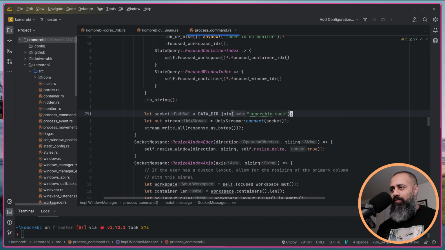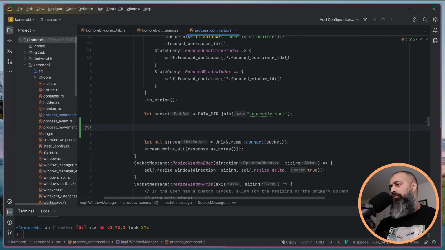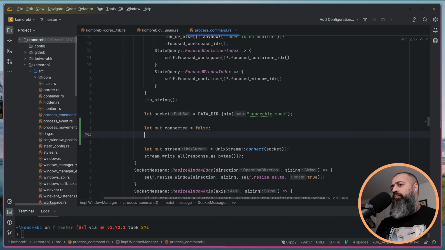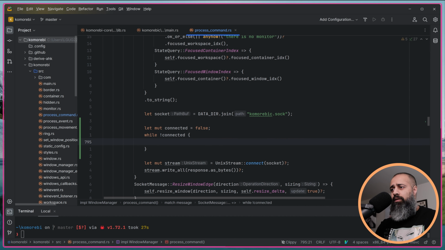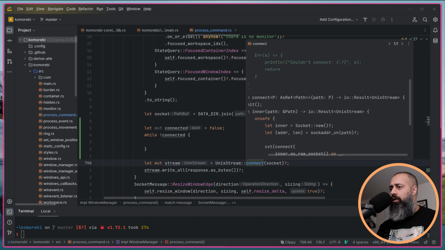All right, so at the simplest level of handling this, we want to know if we had a connection. So we'll do let mut connected = false. That's a mutable boolean. And then while not connected, we want to keep trying to connect, right? So this connect method returns an IO result.